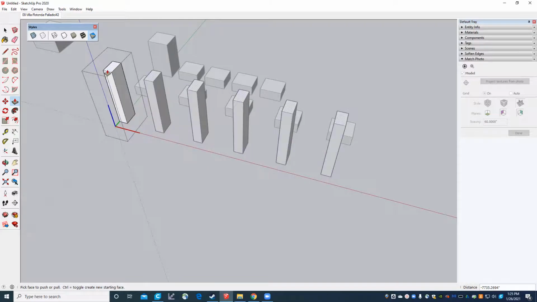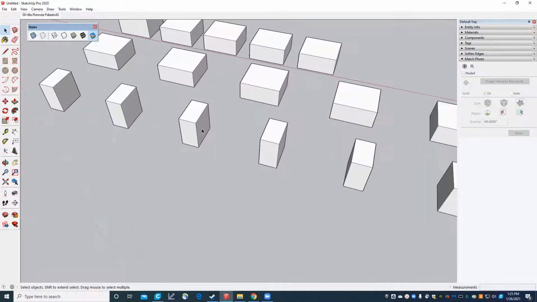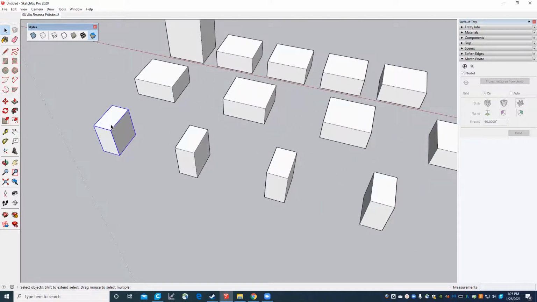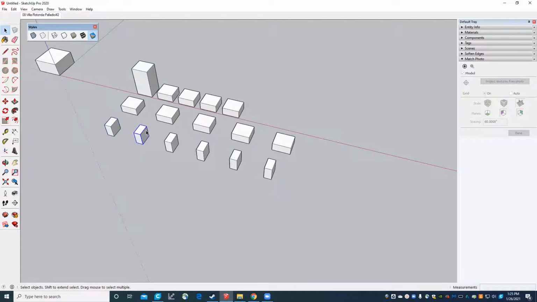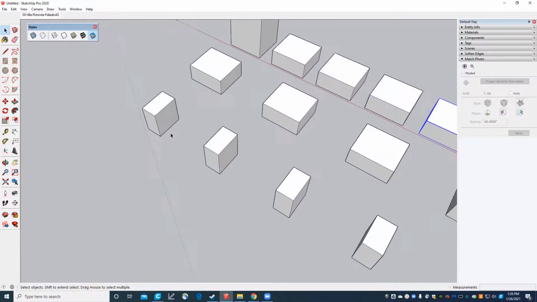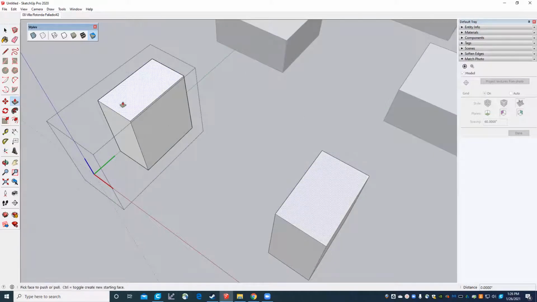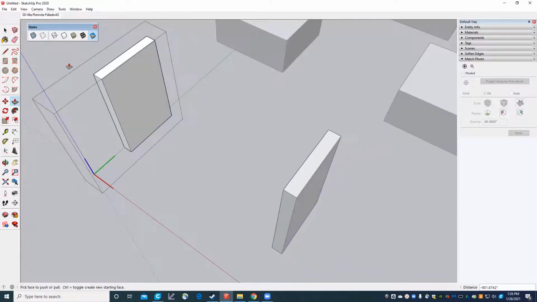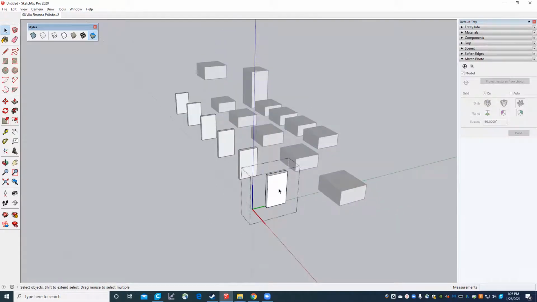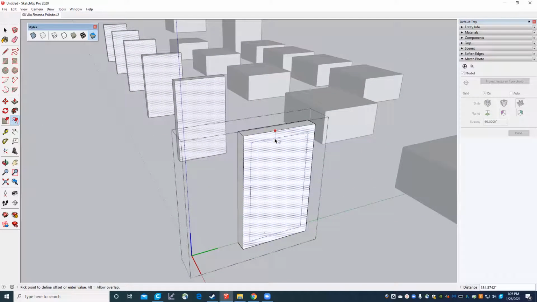So if I were to say make a group, I'm just kind of shrink wrapping all of that geometry, and I can make copies of it. When I say make a component, I'm doing the same thing, but all of these are linked through the same definition. So you can say here this is just a bunch of rectangles. But if I make a component, maybe this component is not just a rectangle. Maybe it actually has an identity. Maybe it's door number 1. And every time I have a copy of door number 1, I have the exact same geometry. And every time I modify any of door number 1, it modifies all of door number 1.